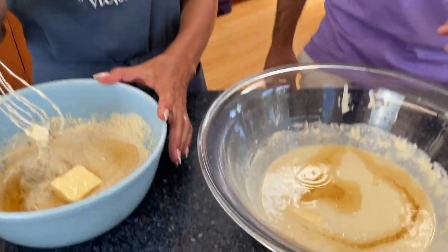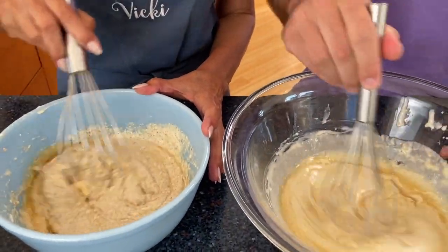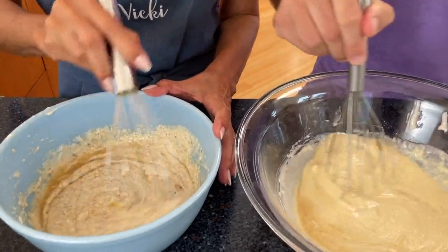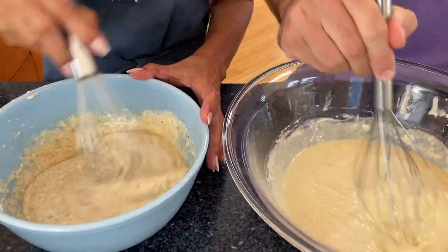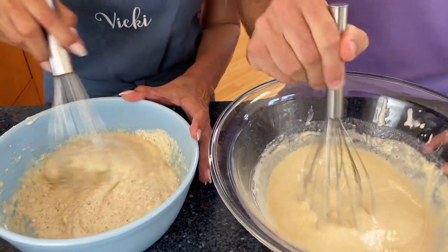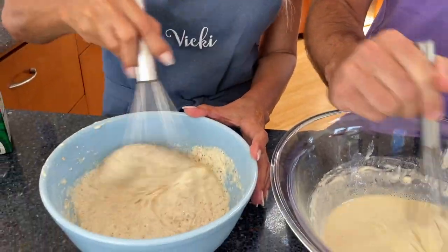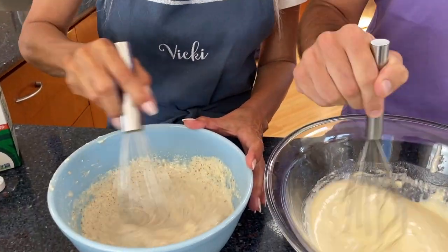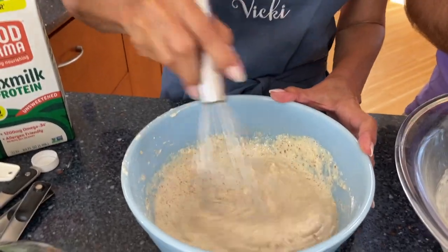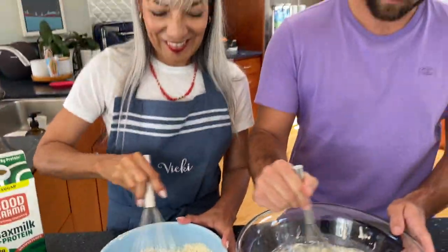All right. So more mixing. Here we go. Yeah, mixed. Oh, I'm smelling that rum. It's definitely pronounced. Look at that. Starting to look like crepes. Oh yeah. Yours is pretty different. Yes, but we have Vicki, she's our expert. She's gonna whisk that and make it tasty and do her thing.